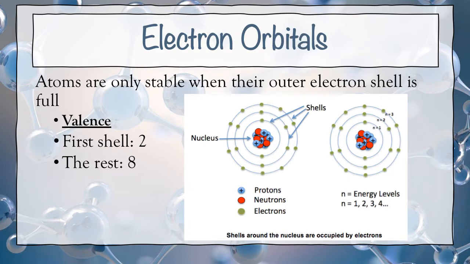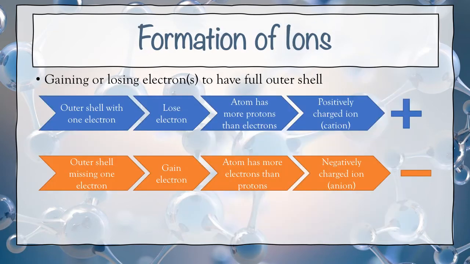You are an atom, and you are not chilling with a nice full valence shell, meaning the outermost shell that you have. You're a sad atom, and nobody needs that in their life. So how do we happy you up? Okay, so 2 options. If you have 1 electron in your outermost shell, we can get rid of it. You can give it away. When you give away that outside electron, that means your next shell is full. So your valence shell is full, and you become a happy atom.